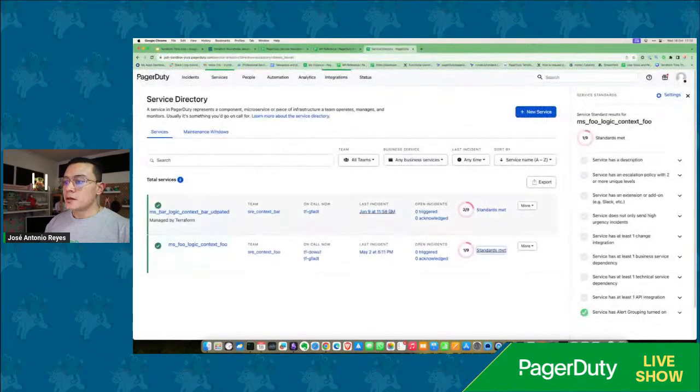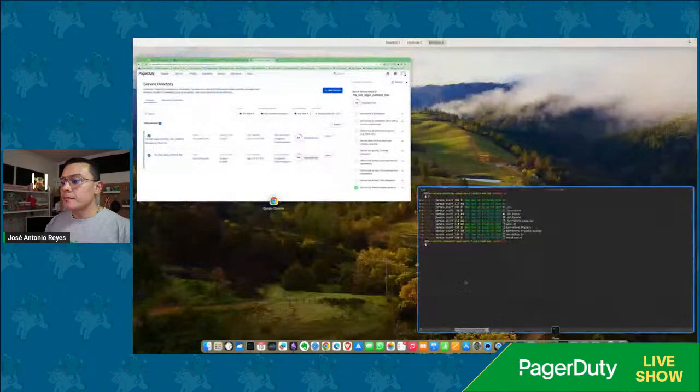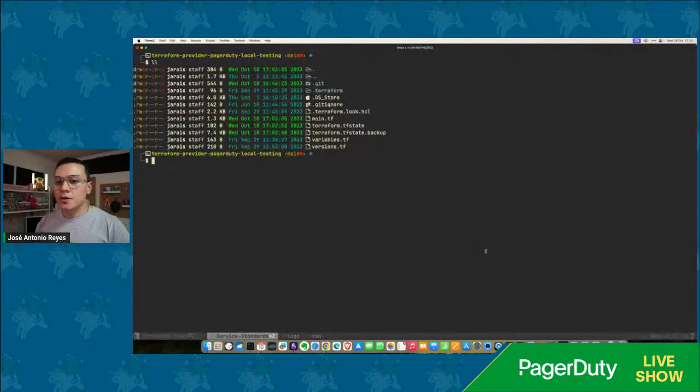But now, because we are on Terraform Time, let's switch to my development environment and talk about using this with Terraform.